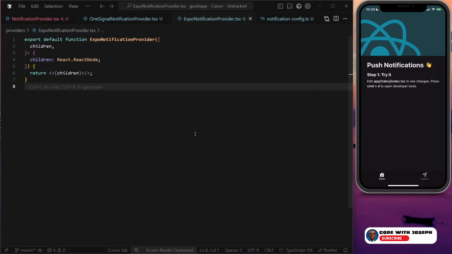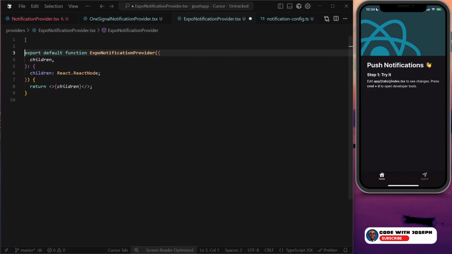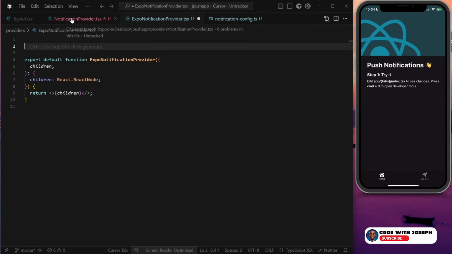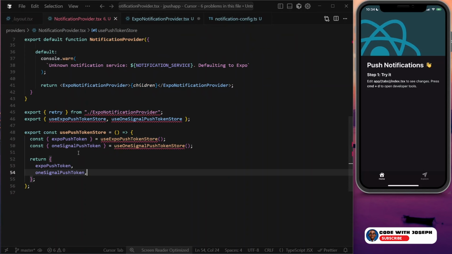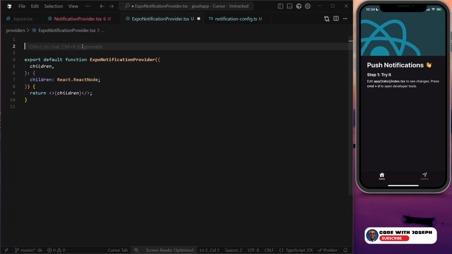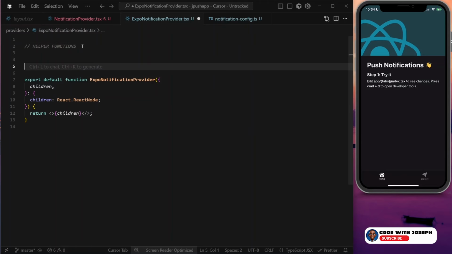So to get started with this, even before this, we initially added this retry here. Let's close OneSignal for now. So let's create that function right away. Let's create the helper functions. And inside of this, we're going to say export const retry, which is going to be asynchronous.